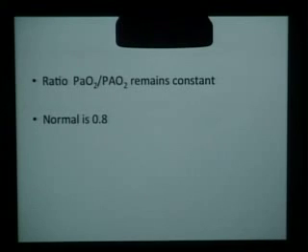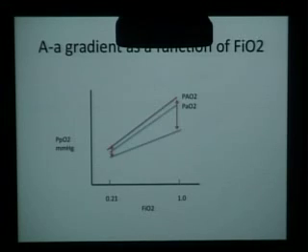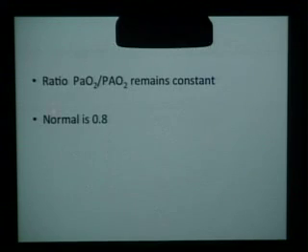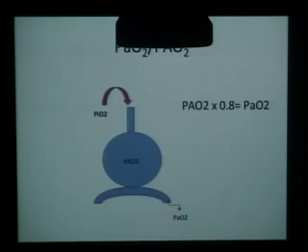So, what is it that you need to know? Okay? Instead of both curves going in parallel, which is what it would be ideal to have, but we know that ain't happening because of how hemoglobin behaves, you have these two curves. The interesting thing is that these curves maintain an interesting ratio. The arterial to alveolar ratio in a normal individual is 0.8. So 80% of the partial pressure in the alveoli shows up in the capillary blood on the arterial side, as a rule of thumb. Okay? So now you can start working backwards to determine, this is what you normally have. So 80% of what's in the alveoli shows up in the artery.